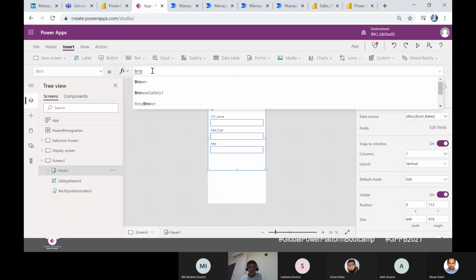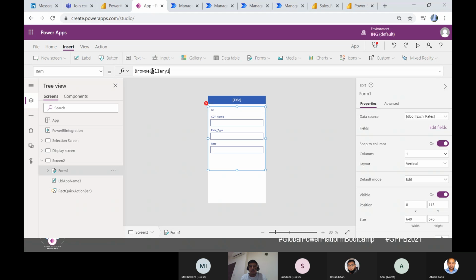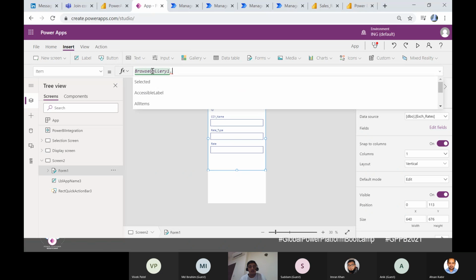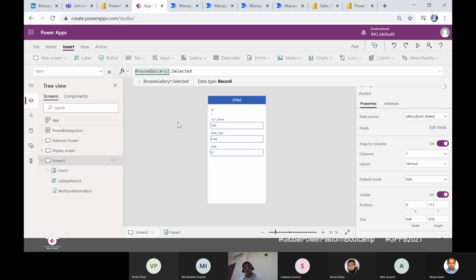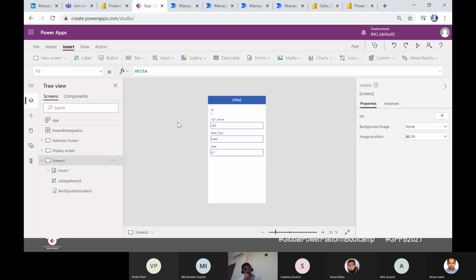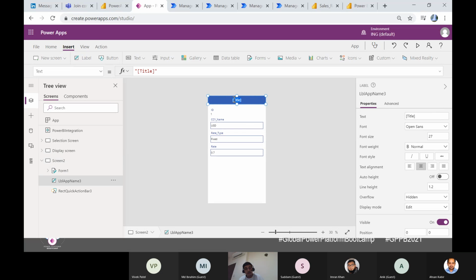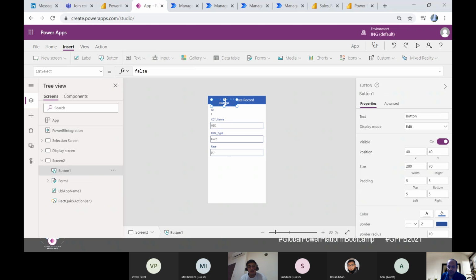Same thing, browse gallery dot one dot selected. So again got game. So I can see, and I can update record. I will add a button here to submit it.